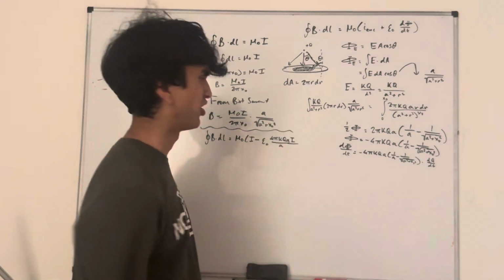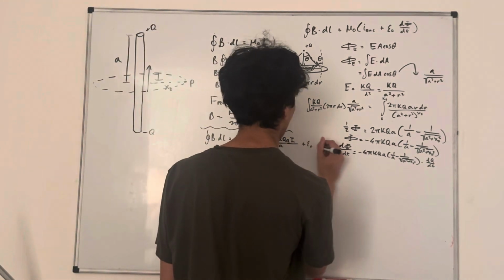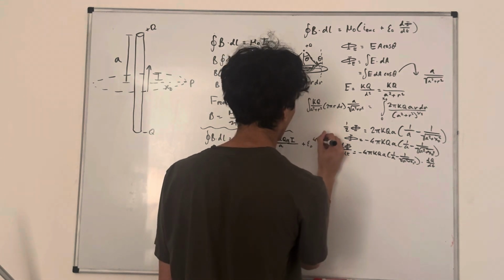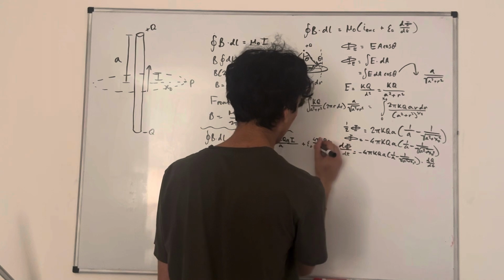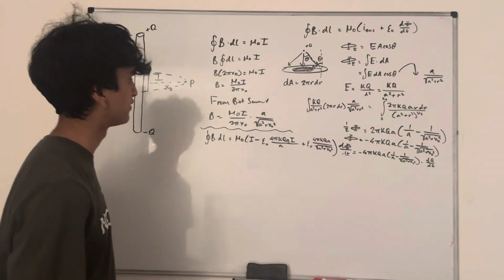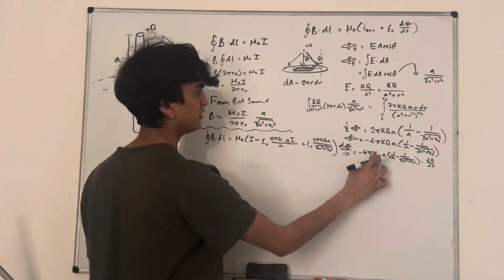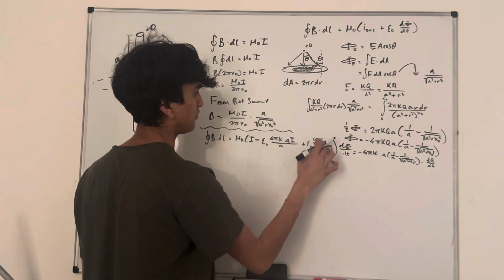I know I'm skipping some algebra. I just want to make this quick, but you follow along at home. Epsilon naught 4 pi k q a over root a squared plus x initial squared. Well, hey, take a look at this. Oh, I forgot I put a q here. Whoopsie, I didn't mean to do that. My fault. I meant current.